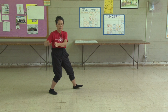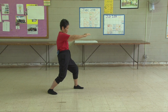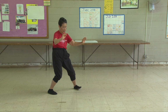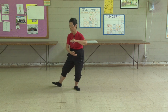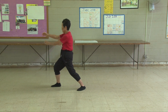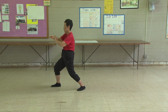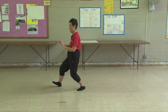So we're trying to get the movement, but use our core to make our movement work as we do our Tai Chi. We don't merely use our hands. Our mind is thinking through the process, and our core is making everything work with our waist and our hips. Without our waist and hips and core, there is no Tai Chi. Tai Chi stems from the core, not just the hands.